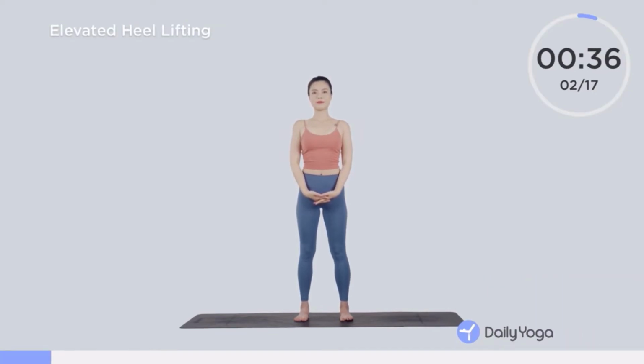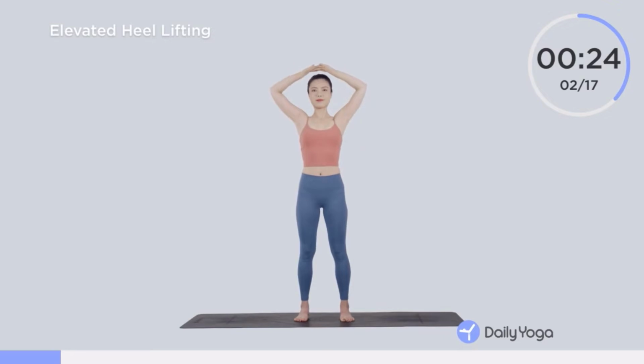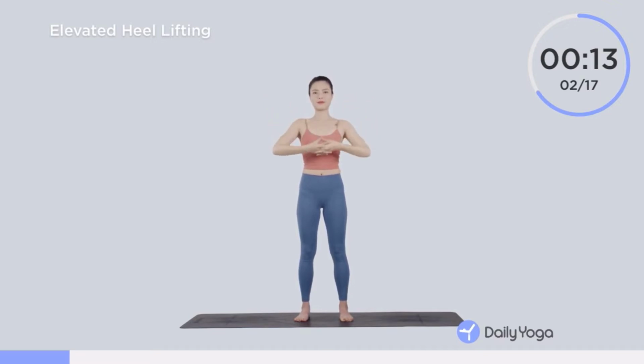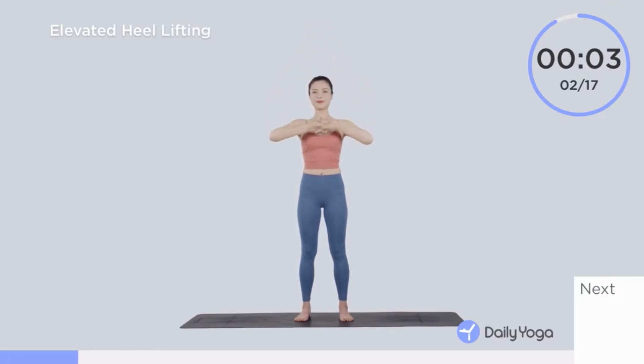Let's do the same thing, but add a heel lift. Inhale, press the palms to the sky and lift the heels off the ground, stretching the arms up. Exhale, relax the arms down and bring heels to the mat. Again, inhale, stretch the arms up, squeeze the calves and lift the heels. Exhale, relax back down to the mat. One more time, press up and squeeze. Exhale, relax back down to the mat.